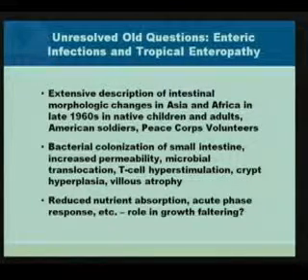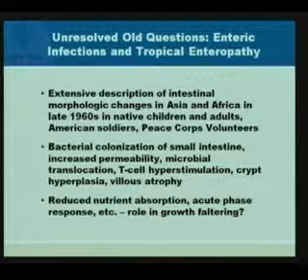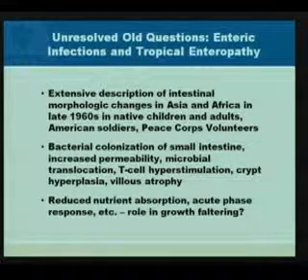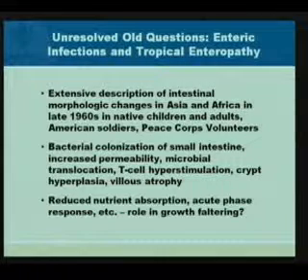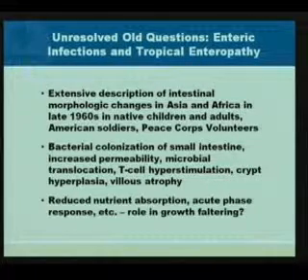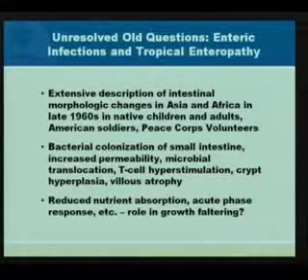We may have less awareness of it. We have less description of outbreaks that appeared to occur at the time. But yet we probably have, as Claudio has said, an underlying condition of tropical enteropathy that does result in reduced nutrient absorption, acute phase response, and probably has a role in growth faltering. So there is a bit of renewed interest in this. I'm hoping one of our faculty, Gene Humphrey, who's pursuing this topic very actively, will be able to pursue it with some further studies in Zimbabwe.